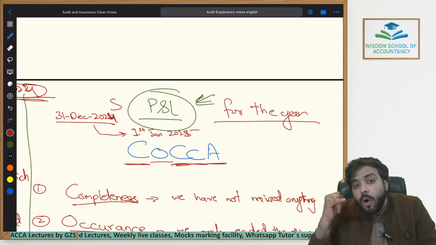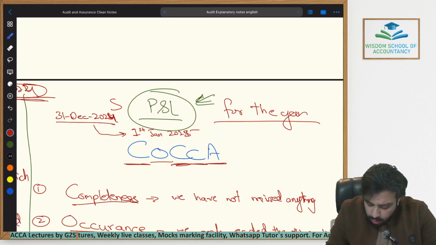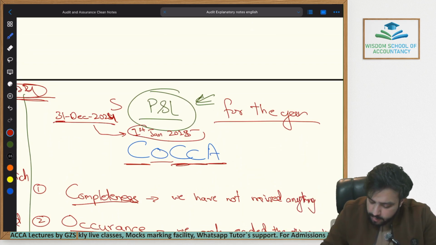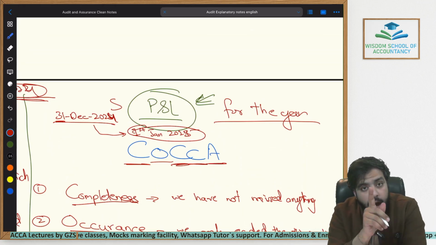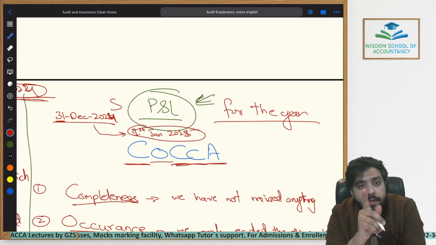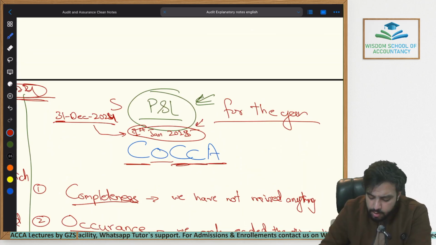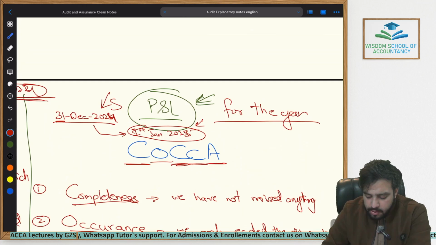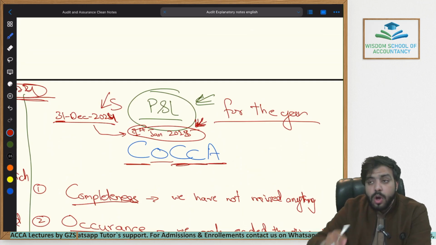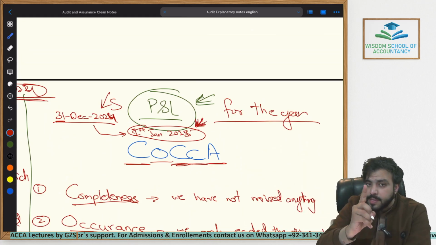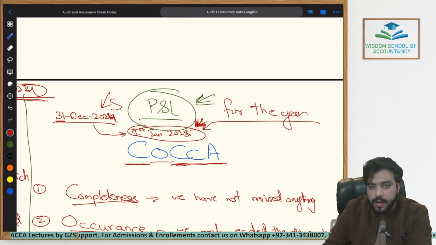Example, a customer contacted you that he wants to buy things from you on 31st of December, but you actually sold him those things on a later date. When should the revenue be recorded? IFRS 15 says that revenue is recorded when a performance obligation is satisfied. Even though the customer contacted you on the earlier date, the performance obligation was satisfied later, when you sold those things to the customer. So that specific sale revenue will be recorded within the next year financial statements.